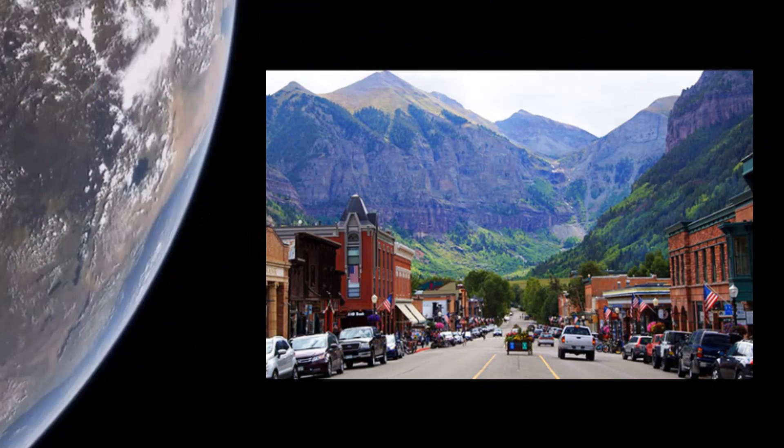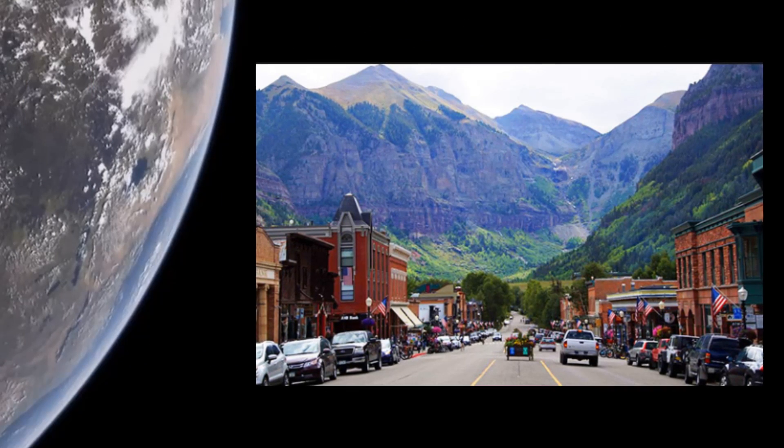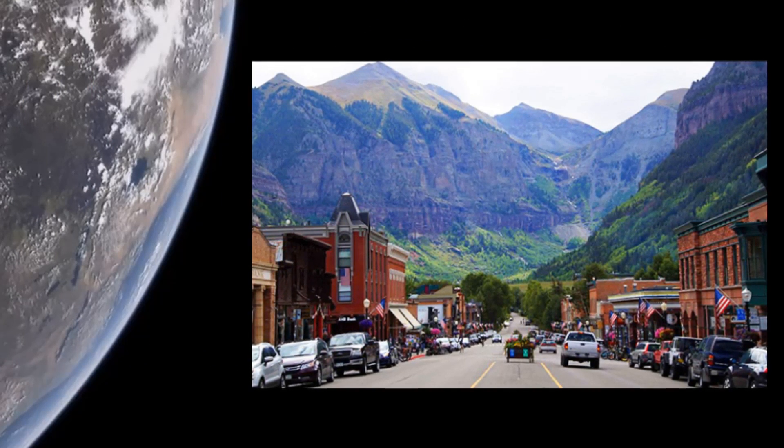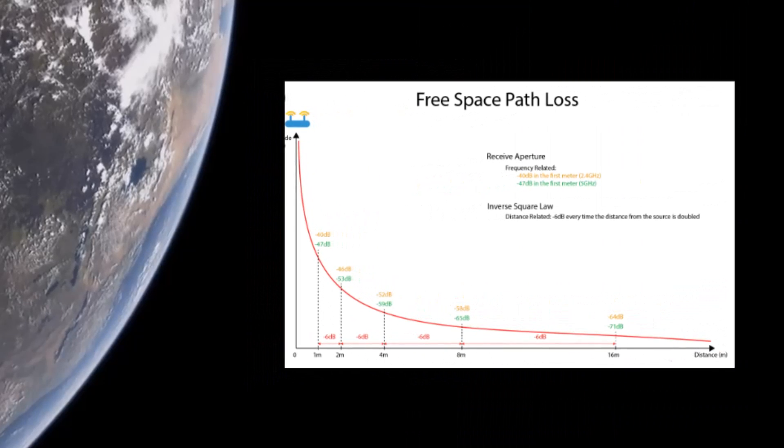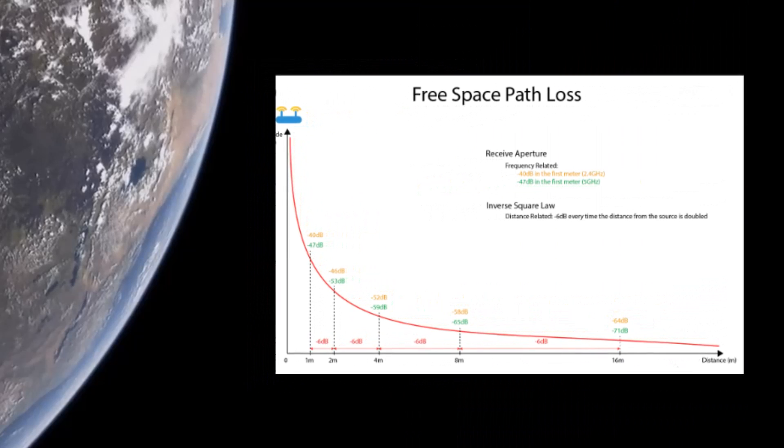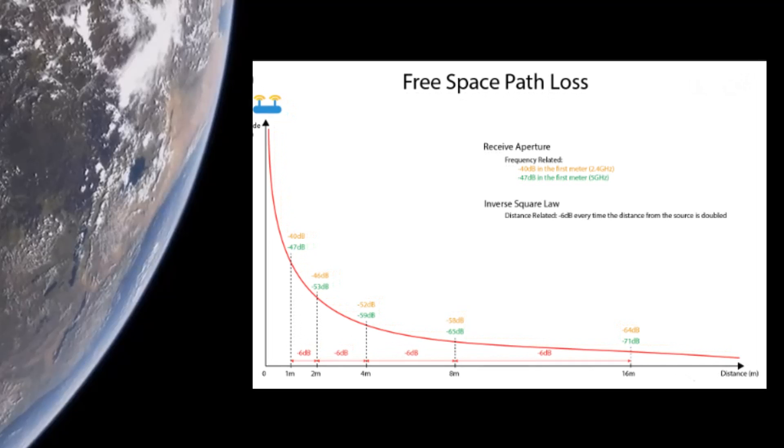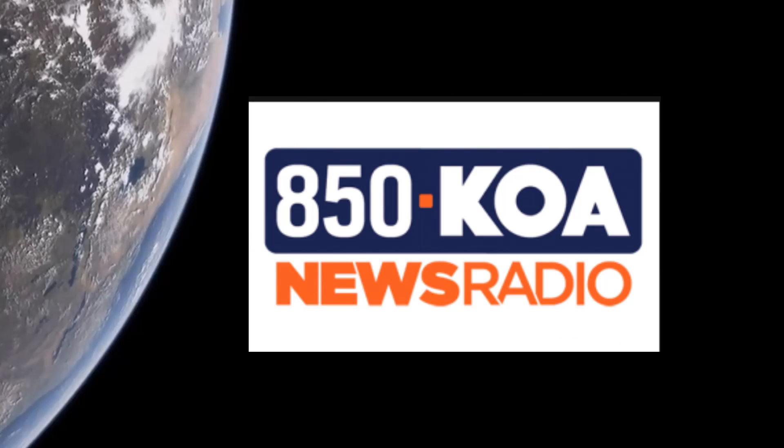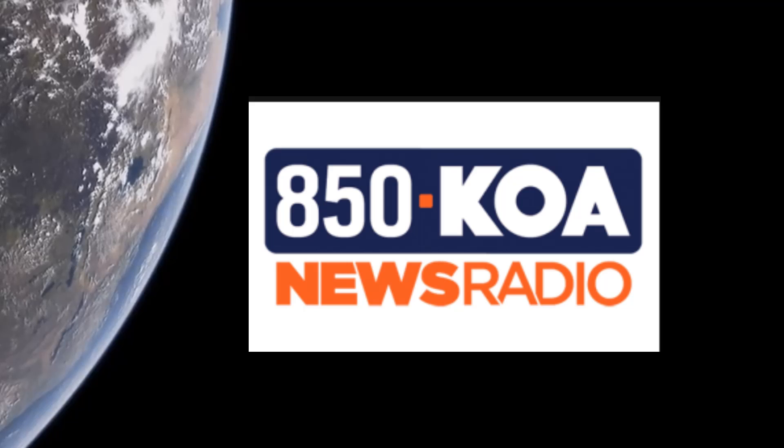When it becomes nighttime and the sun goes away and the ionospheric propagation characteristics change, KOA can be heard pretty much all over the country. Given where Colorado is, on good propagation it can propagate up to 2,000 miles. This is in low broadcast frequencies. You take the same power with microwave and the path loss is just prohibitive - you can't even remotely come to that kind of broadcast distance. But I use 850 kilohertz as an example because it's one of the things that propagates best with the power applied to it.